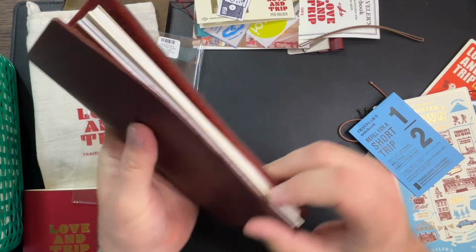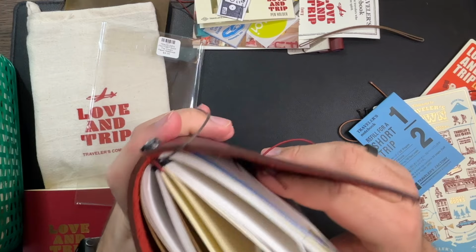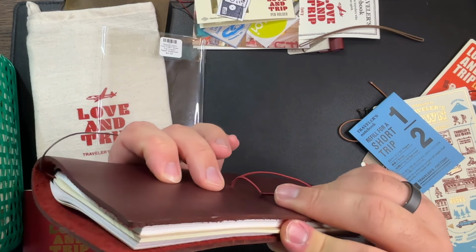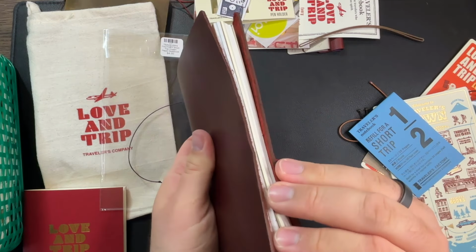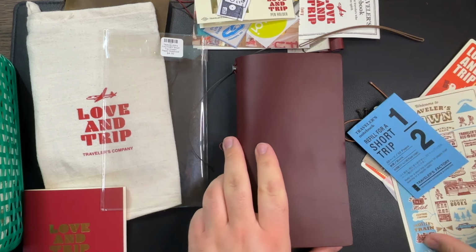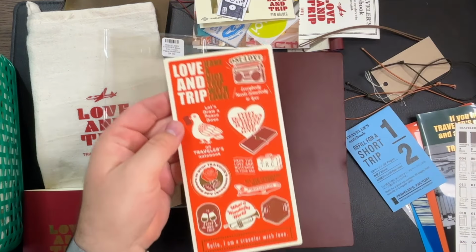And what else do I have? Just a lot of other things. I'm also working my part-time job. There's also just life things I want to do, especially stationery related. I'm hoping to do a lot this summer. So I just decided let's make a dedicated short trip notebook for this summer.